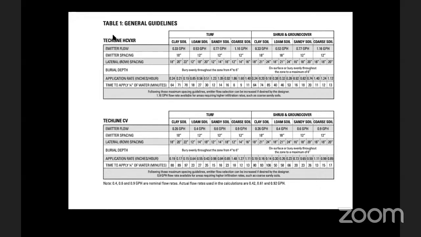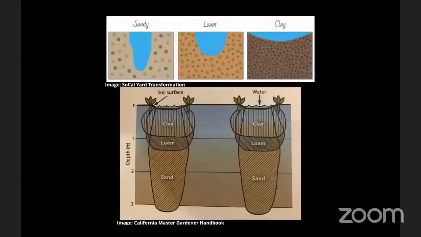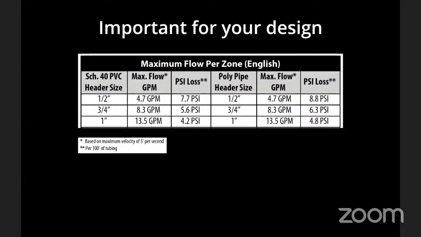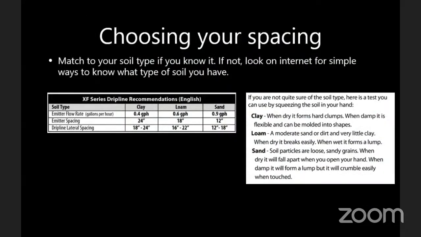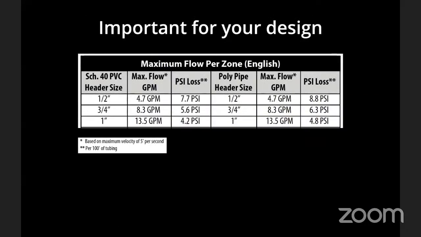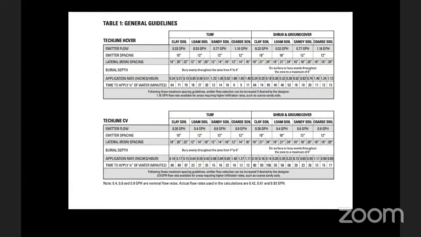And then this is just another example. The guide that I showed you earlier is from the Rainbird brand. And here is the Netafim brand. You can see things are a little bit different depending on which particular product, but there's going to be a similar chart. And here they broke it up between sandy and coarse. So if you're that person with that real gravelly soil, here you can go to coarse. And here, instead of giving a range for sand like the other one did, they just give 4 different categories instead and more concrete recommendations.